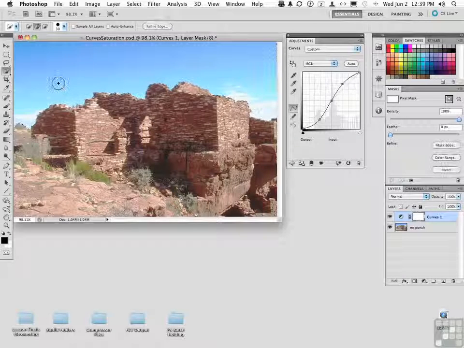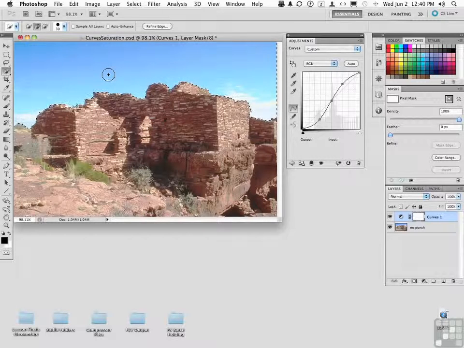Control D, deselect. Get here again with quick selection. Begin moving around and slowly move up. This is slow-mo, right? Boom, there I did it. I love that tool. Why did it go so fast? Because there is such a difference between those rocks or those bricks and what's going on up here. We now have that area selected.